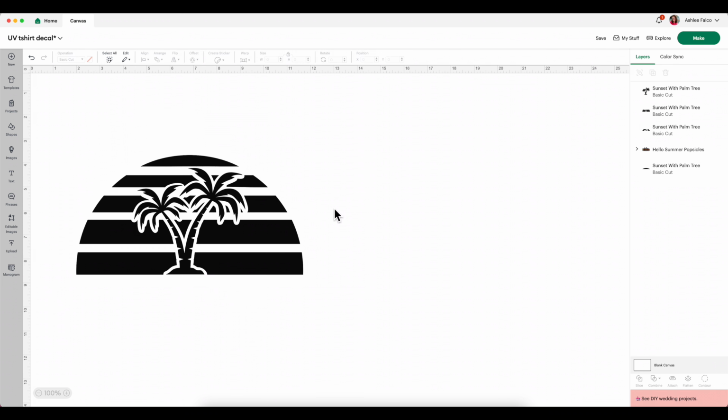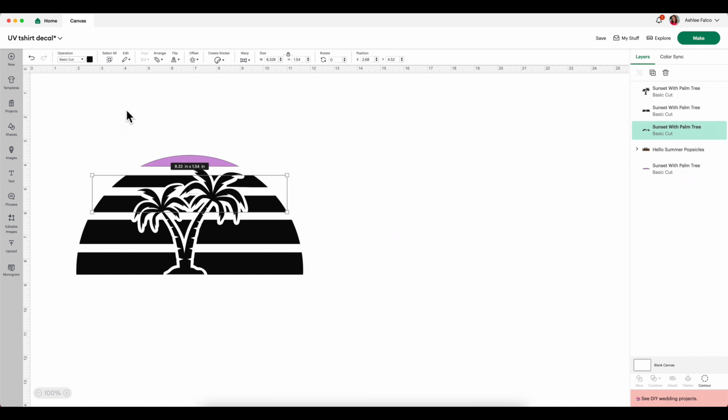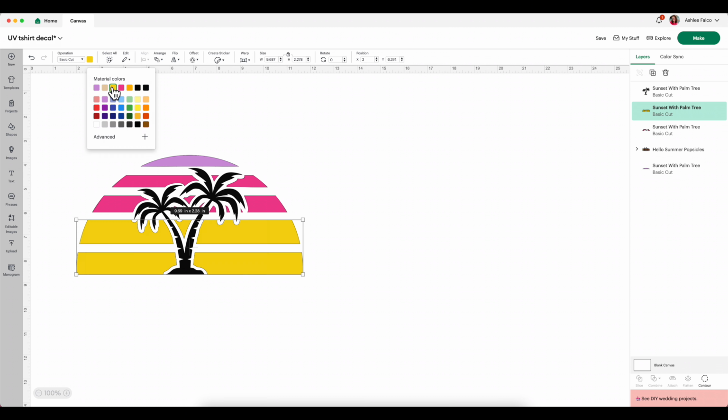Okay, when everything is lined back up, now what I want to do is color this, because I did say I want to use the lines for my UV HTV. So for the very top one, I am going to use my UV to lavender color. So I am going to click on the black, come up here to the black swatch, and we're going to change it to a lavender color. Now for the next 2 lines, I am going to do the UV to hot pink. So I'm going to come up here to the black, and we're going to change this over to pink. And then for the bottom one, I'm going to do the UV to gentle yellow. So I'm going to change it from black to a yellow.